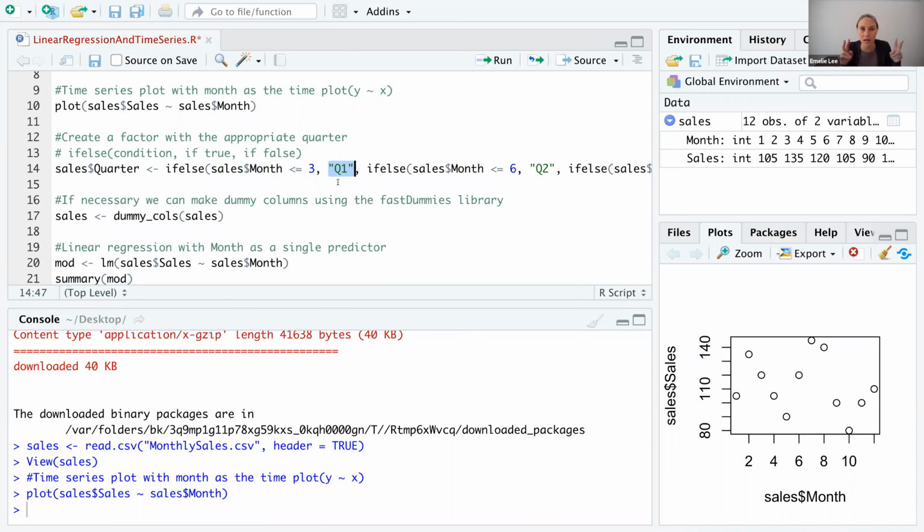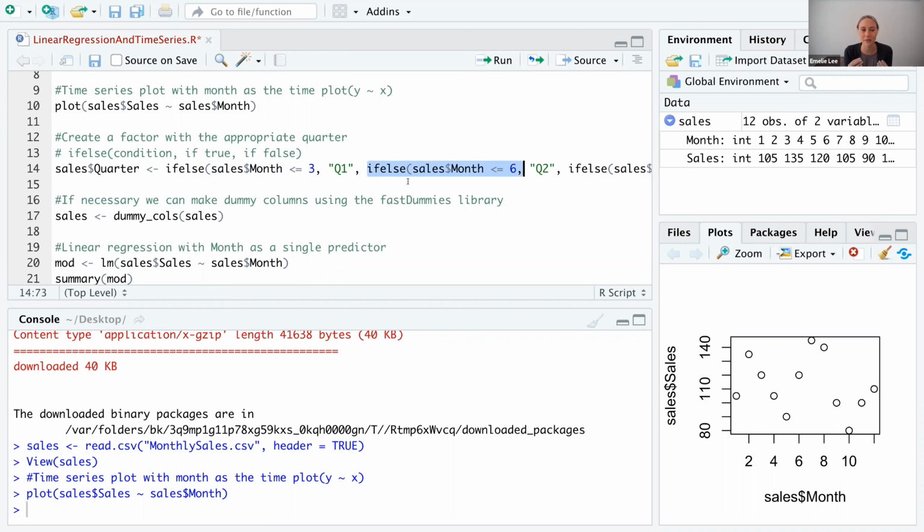Because it's text, I have to write it in quotes. Okay. And then here's where I got a little hokey. Instead of writing separate commands for each of these, I said, okay, well, if the month was not less than or equal to 3, then see if the month was less than or equal to 6.